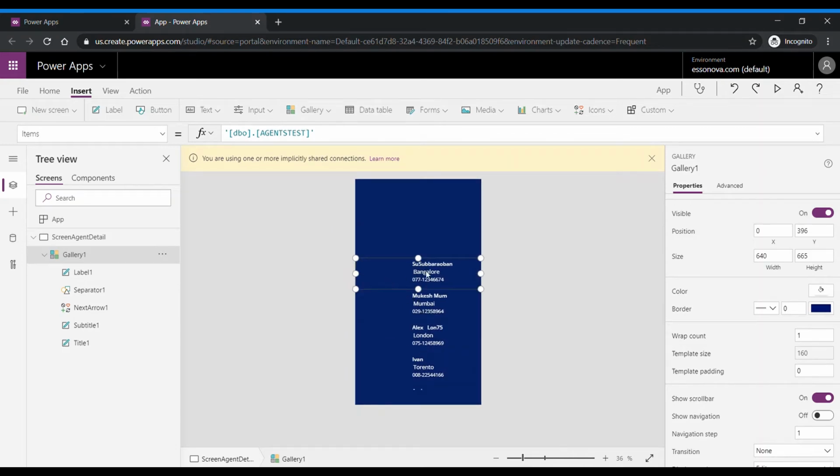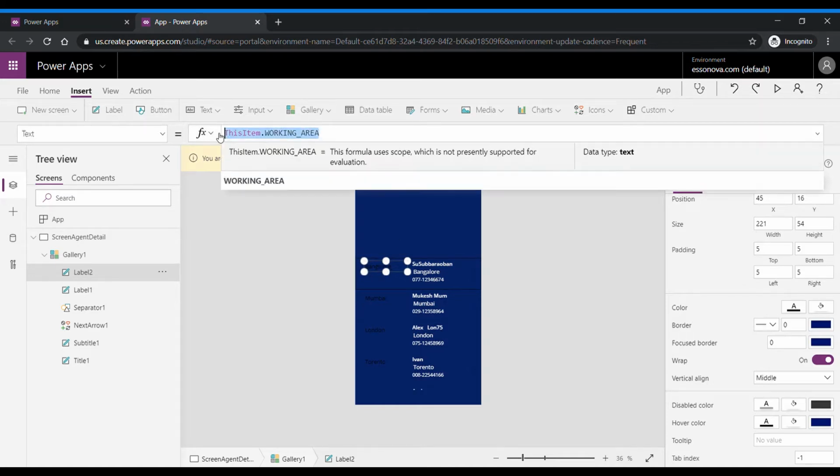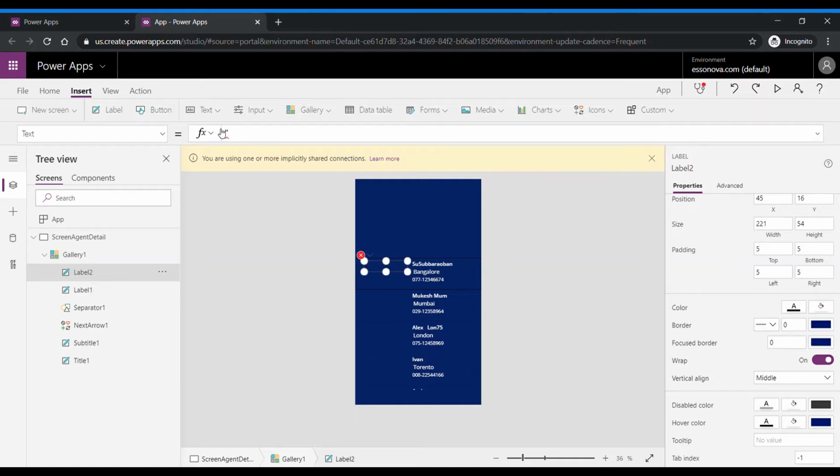Now I'm going to add a label also for this gallery. So what I'm going to do is this one is agent name. All right.